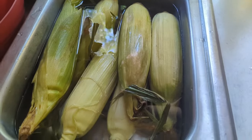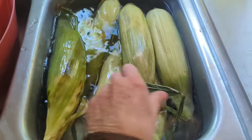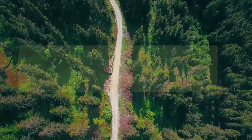Got some corn on the cob soaking. I'm gonna put it on the fire here in a little bit, and I'm gonna tell you what I'm gonna cook.